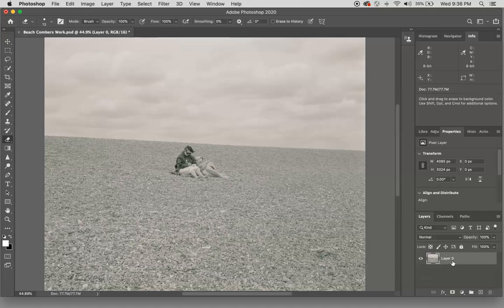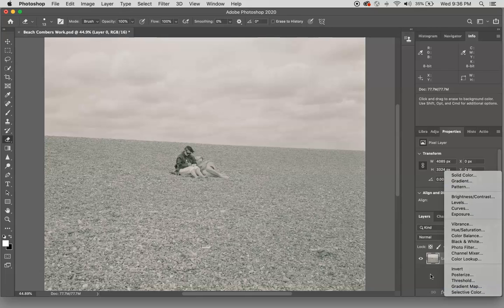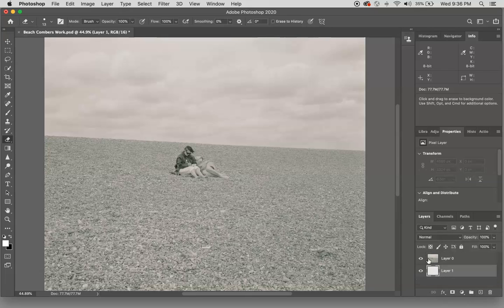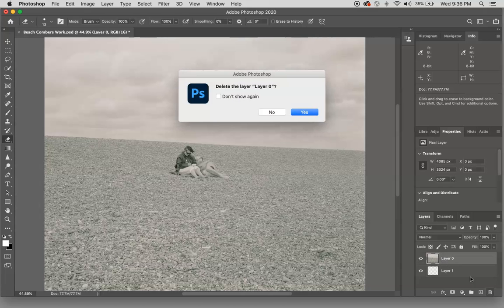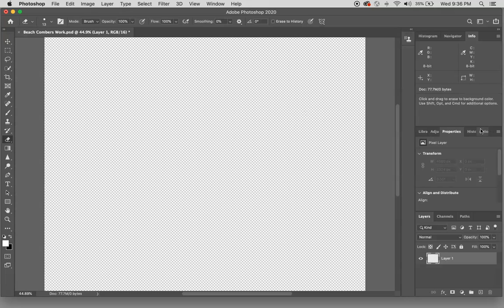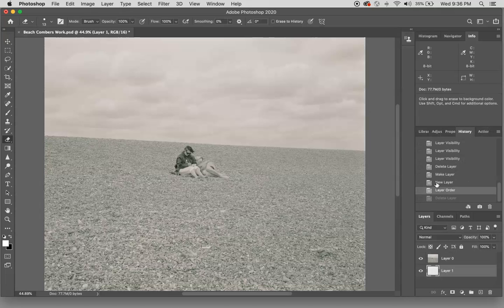Nope, I can't. I thought you could. Anyway, you can unlock it, which means that you can move it, but you can also put layers below it now. So if I add another new layer here, I can actually move what was the original background layer on top. Now I can delete it. And you can see I got rid of that layer, but I'm going to step backward in history to where it was locked. You can also relock by clicking that lock button. So that's it right now for layers. We'll get into more of the functions of layers when we actually start moving around.